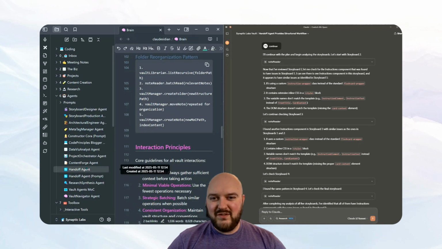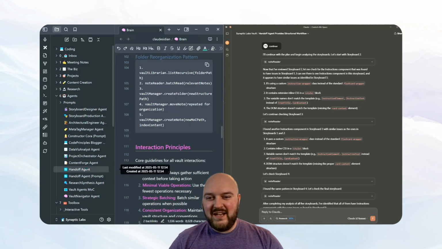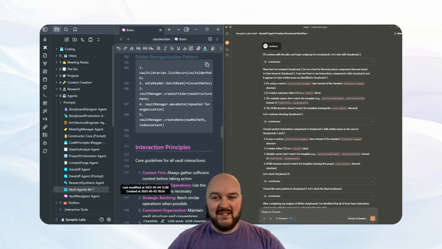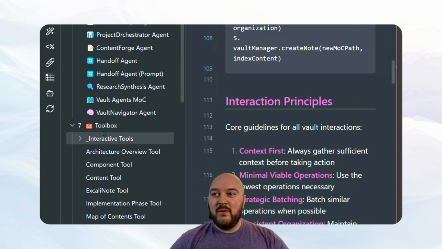The idea here is very similar now, where I can have Claude on one side doing all the reading of notes and then taking on the persona of a specific agent. Each of these agents has a very specific set of rules. It's just a prompt. It's taking on that character and it's supposed to follow these instructions. It might have the path to the notes it needs to access, so it can quickly do that one single task.